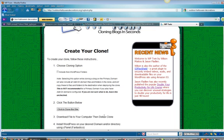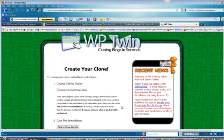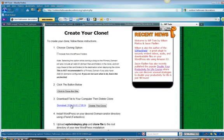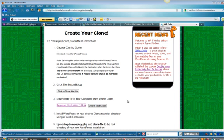Okay, we're almost done cloning this site, believe it or not. Click to clone this site. This is a pretty small set of files, so it shouldn't take too long. Here's the download — I'm going to click on this download to load it up on my hard drive. Click OK. Done. That's real time — I've already cloned this site. That's how fast it was — less than a minute. It's just drop and drag again: I'm dropping and dragging this WPTwin.php file into the public HTML folder of the site that I'm going to clone.